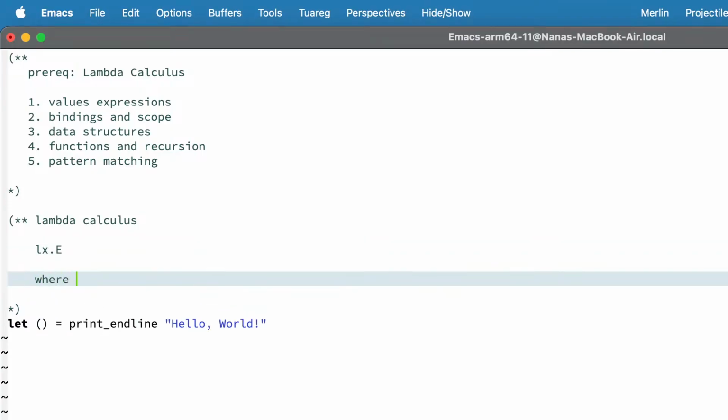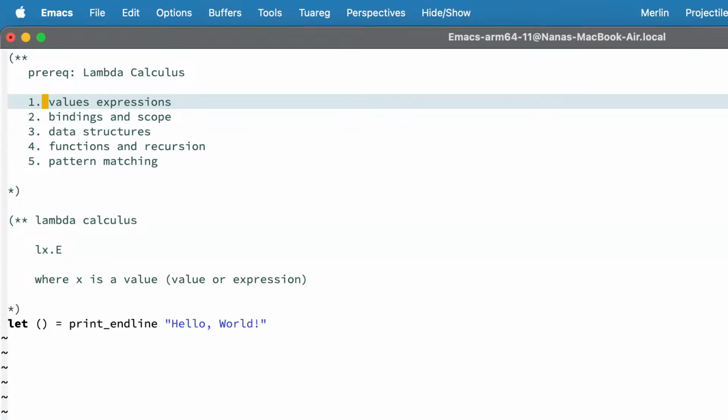So where X is a value which could be any value or an expression.